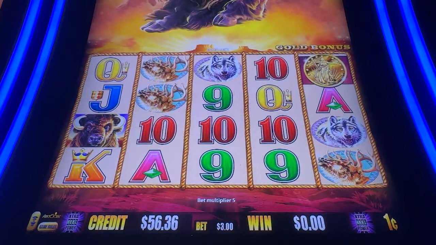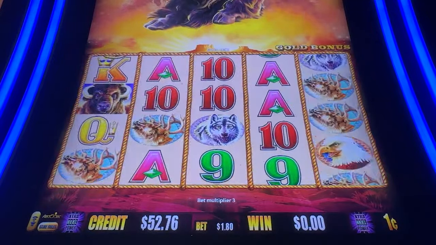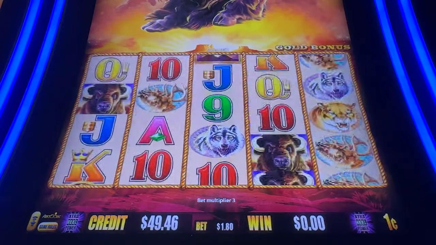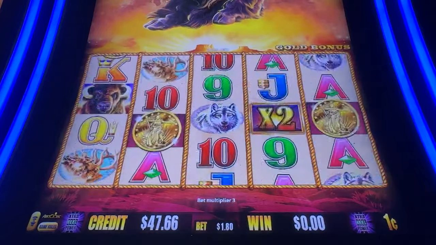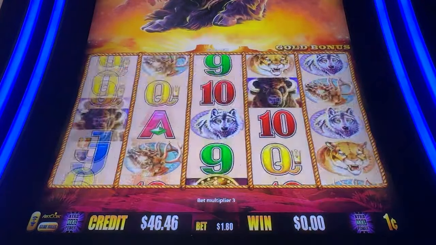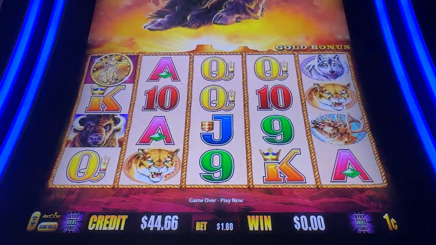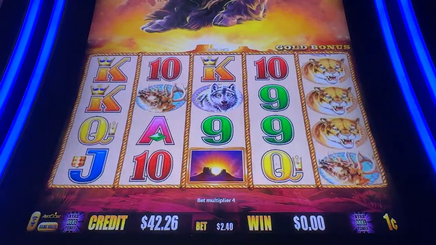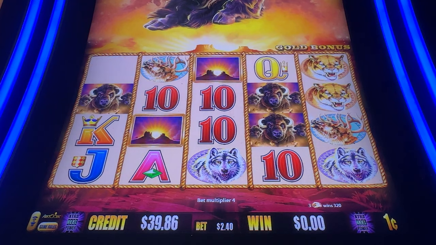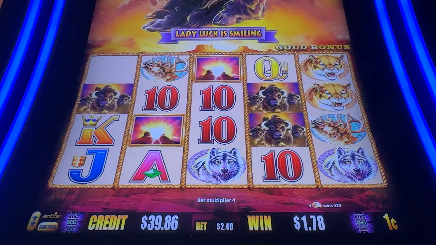So far, nothing yet, but that's okay. Come on, coins. The bonus at $1.80 can still pay really well. You just need like a 700x. What's with all these single coins? Oh. Okay, that's $20. And then a little bit of eagle, whatever that pays. What's three eagles pay? $320, okay.